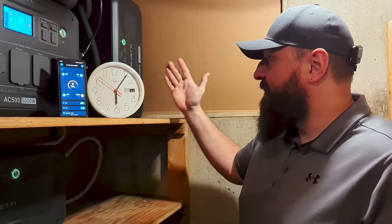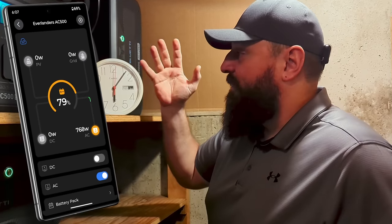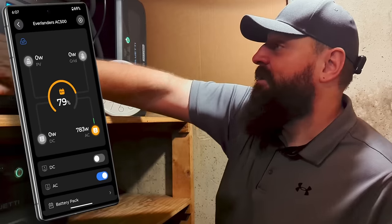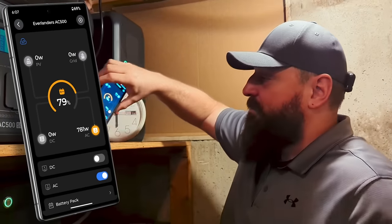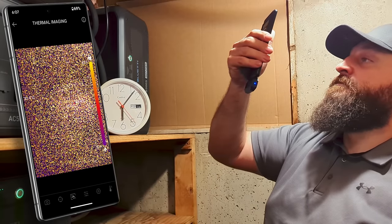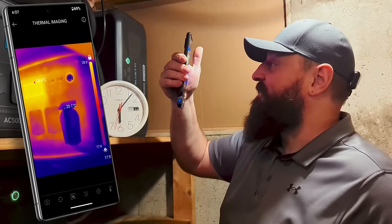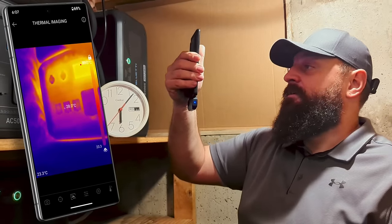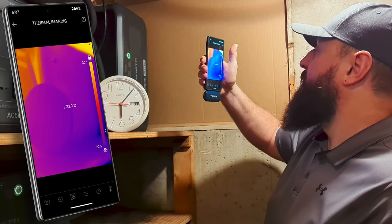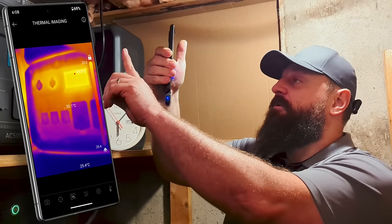Okay, so as you can see it is now a little after six in the evening and the Bluetti battery is down to 79% — call it 80. We can safely say we're using about 20% every six hours, so we can predict we should get about 30 hours in total. Everything's running exactly as you'd expect, nice and cool. With the thermal camera, the inverter box is sitting at about 32 degrees and the fan just clicked on, which has been pretty unusual — it hasn't been running much. The batteries themselves are at about 20 to 22 degrees, approximately ambient, while the inverter box is a little warmer at 30 to 33 degrees.